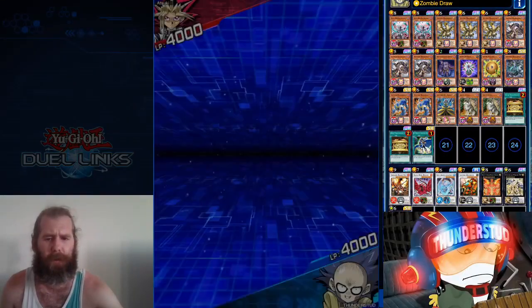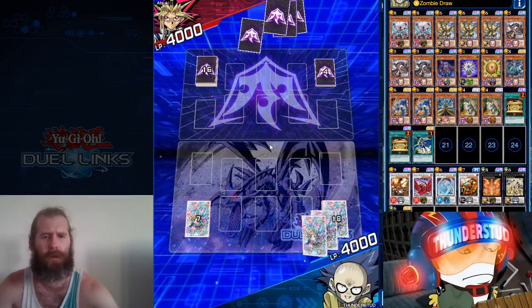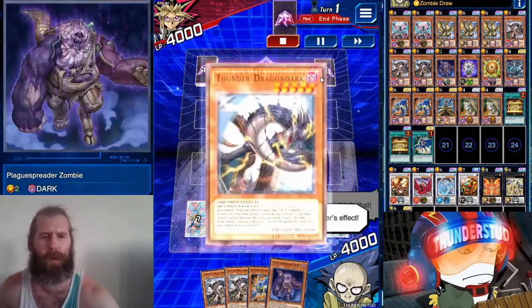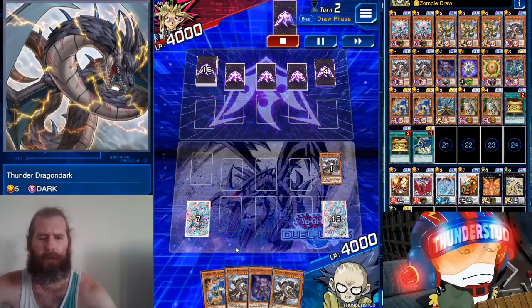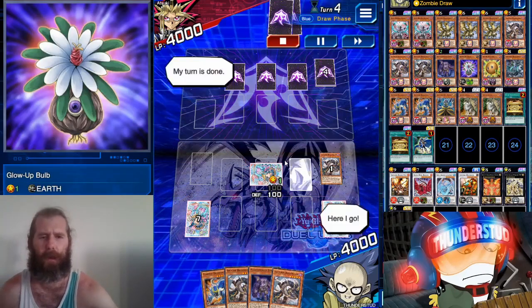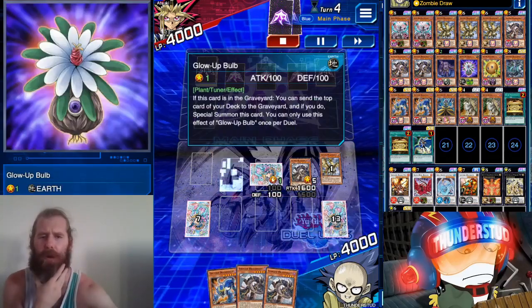Alright, here we are facing a Yami Yugi. We're going second. We got a bunch of our Darks, a Roar, and a Plague Spreader, so Zombie Draw is not needed this time. We get our Glow Up Bulb, we're gonna set that. Our boys set 3 back rows, not doing anything with monsters. We get a Hawk. So use Hawk, bring out the Dark.